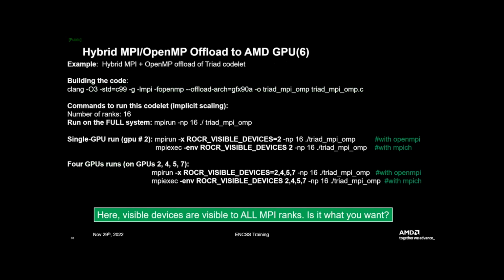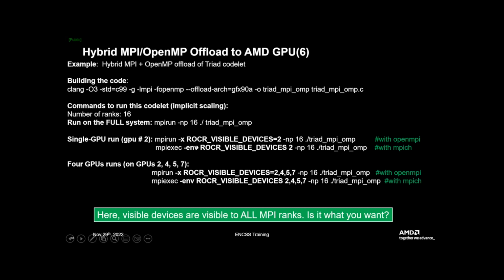So how do we build this code? It is simple. Here, for example, I was using the simple Clang, and to link the library I call -L MPI plus -fopenmp plus the architecture I'm running on. I'm using MI200, and I generate my binary. Once you have your binary, you can run this code using a certain number of processes or ranks and so on. So here I am using 16 ranks to run this code, and it runs without any problem.